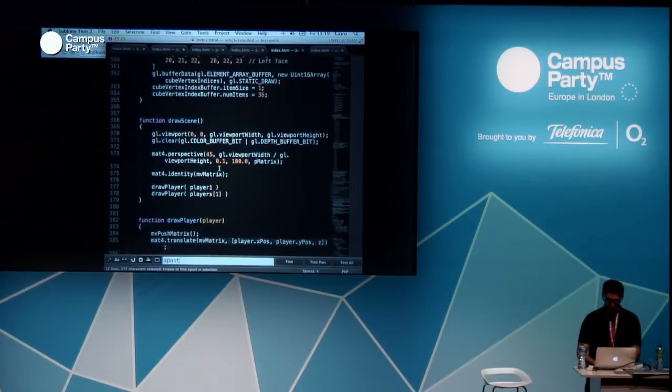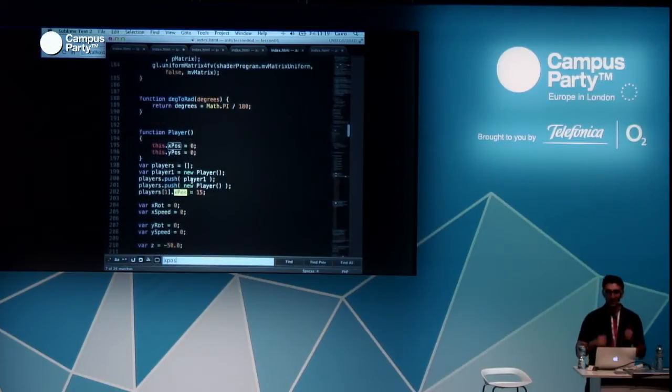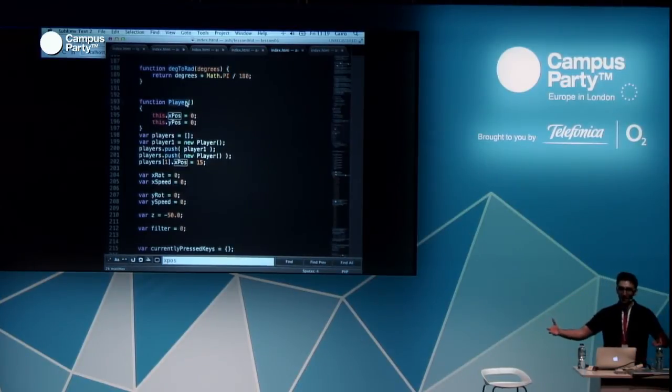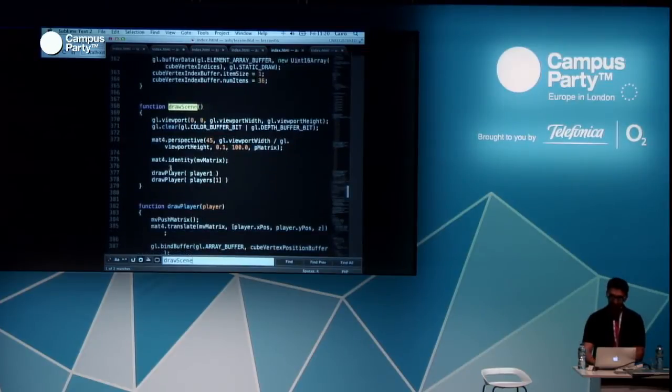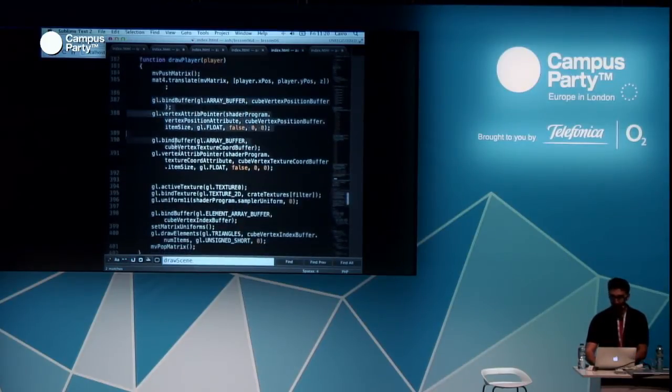And the x position value and y position value, rather than being a global variable for one player, I've created a class called player. All a class is, is an object type. So I've put an x value and a y position inside this object type, and I've instantiated player 1 and player 2. And inside draw scene, I said, draw player 1, and then draw player 2. It uses the exact same functions we used before to draw two different objects.